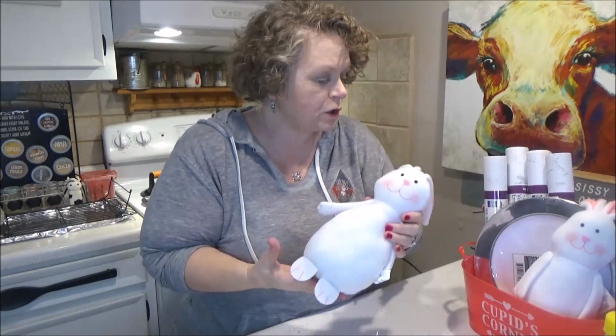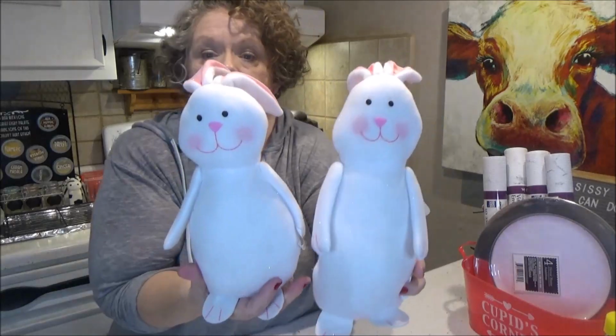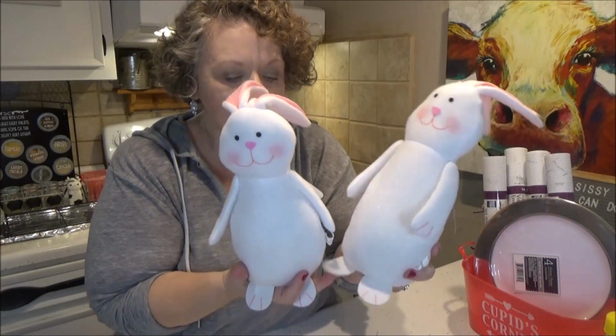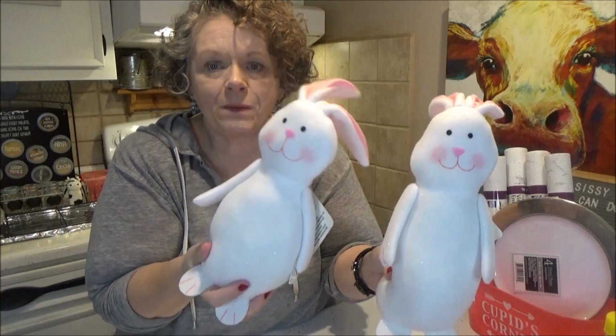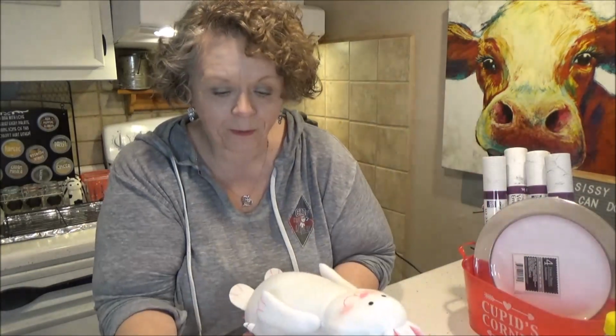I thought these were so cute. These are just like the gnomes that I found for Christmas. There's the big tall bunnies. Aren't these too cute? Normally I don't decorate too much for Easter, but I couldn't pass these up for a dollar. So I got these two cute bunnies. I'm going to make one a boy and one a girl and put them on a little display. So those were so adorable.